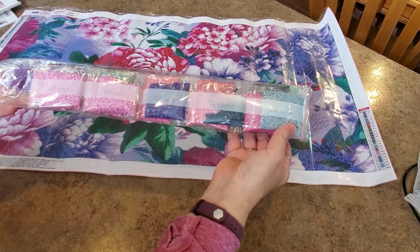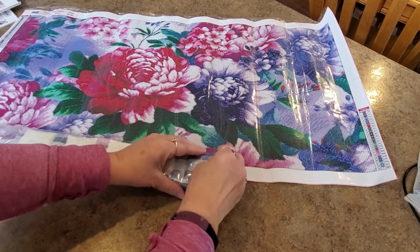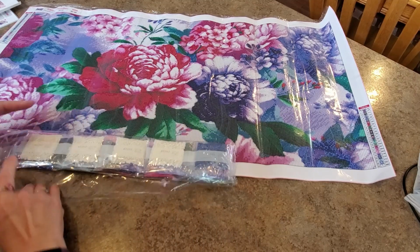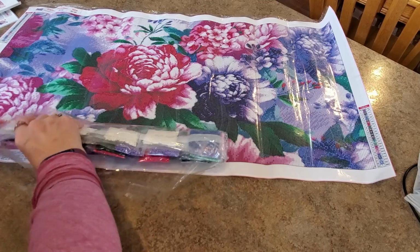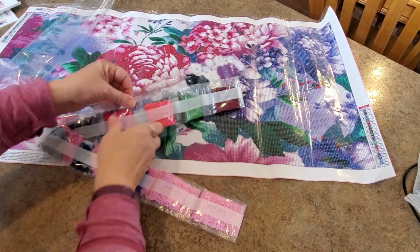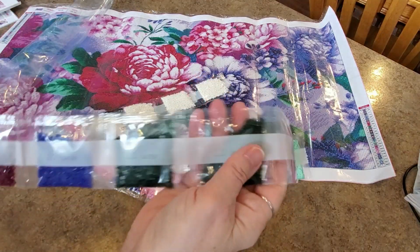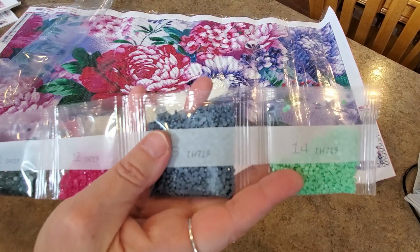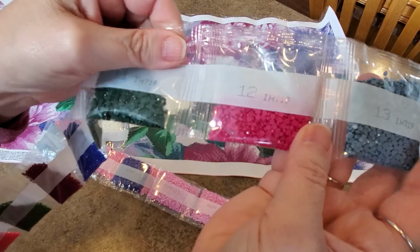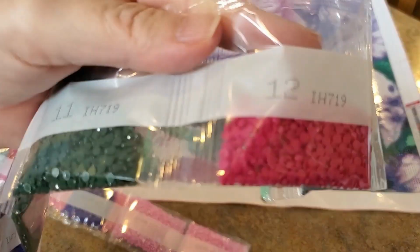Look at this, how long this strip of drills is. Wow. Look at the colors. These colors are gorgeous. I wonder if it's 2 strips or 1. It's 2. Perfect. Look at these colors, you guys. Look at this magenta. It's beautiful. It's just beautiful. Camera's wanting to be weird again.